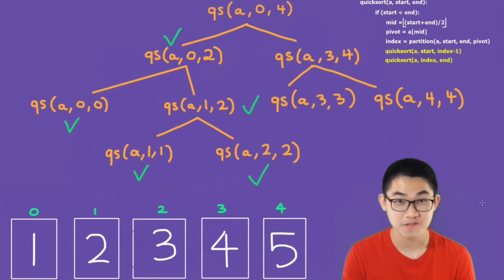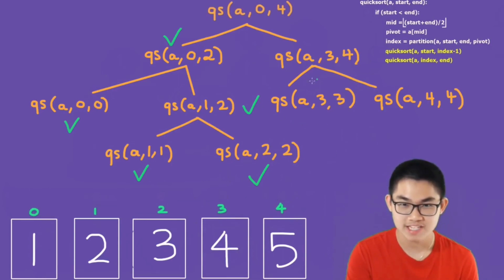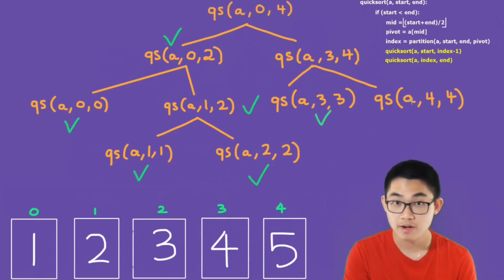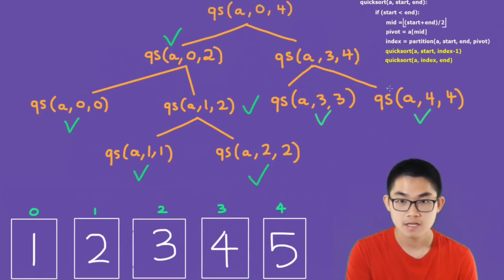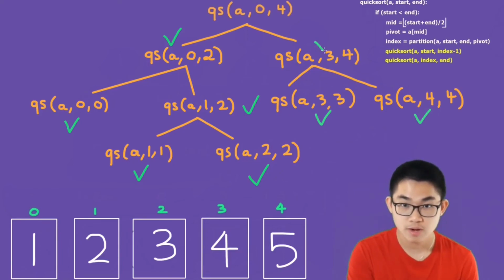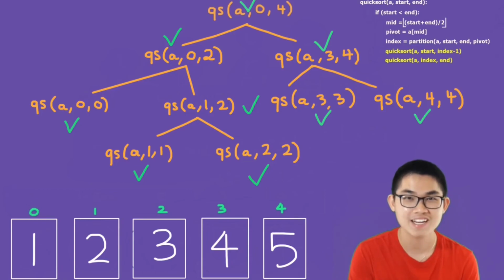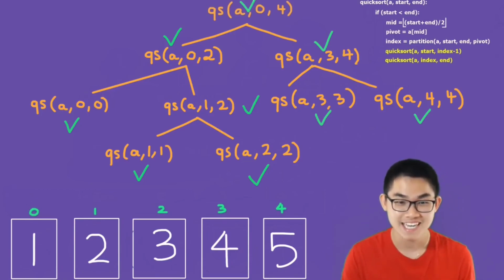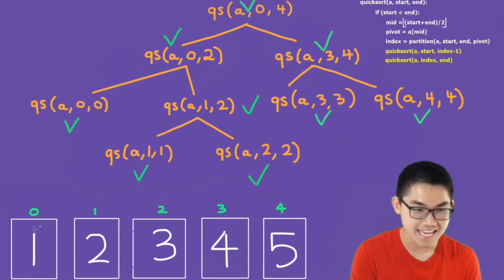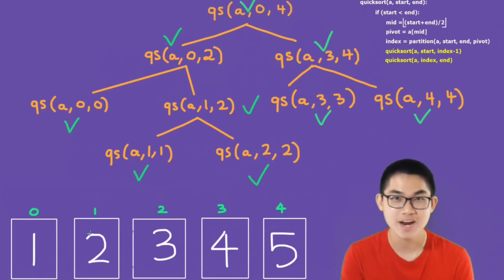We're very close to finishing. So looking at this one, we need to start with this one. Is the start less than the n? Well, is 3 less than 3? No, it is not. So this will not do anything. How about this one? Well, same thing here. 4 is not less than 4, so this doesn't do anything. Since these two are finished, this one here is finished. And since these two are finished, then our original quicksort is also done, which means quicksort is now completed. And as you can see, the array is now sorted from least to greatest.